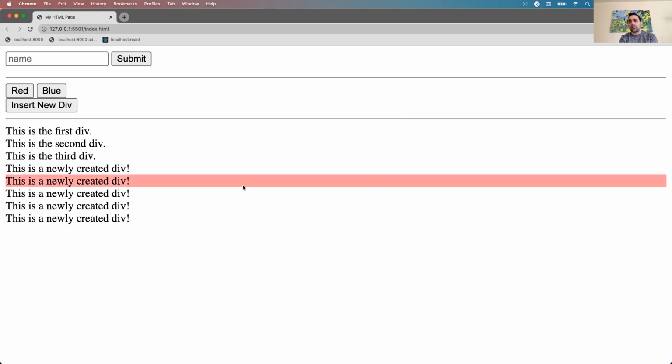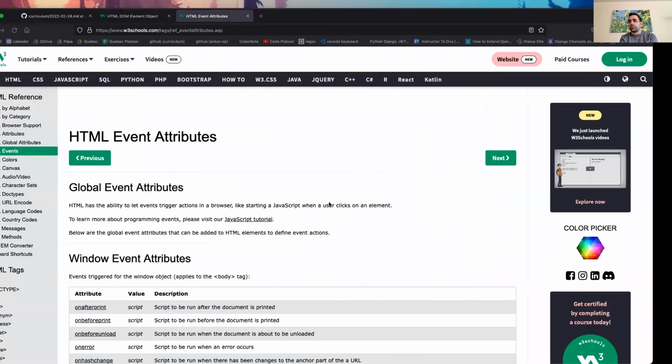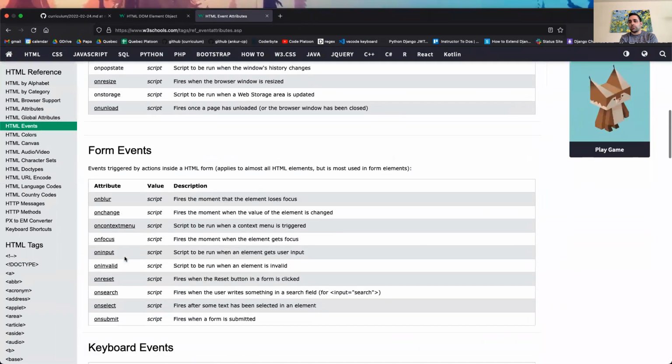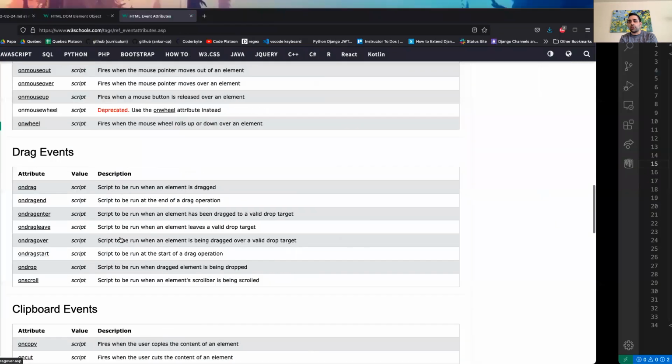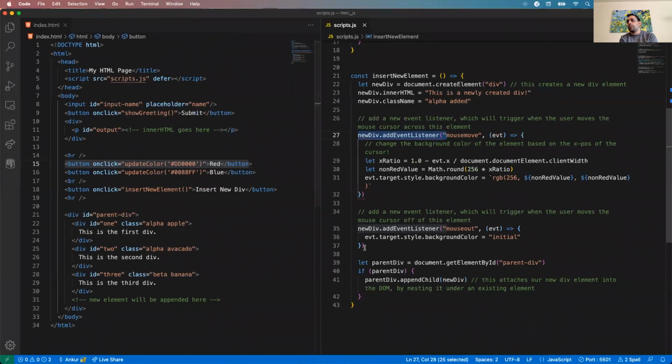Okay, so again, there's a lot of events you could hook into. The list I showed you, you can react to key events, mouse events, other events that can happen on a page. But addEventListener is how you add those hooks in there. So you're saying, hey, this is the event that I want to spy on, and this is the function that should be called when that event happens.